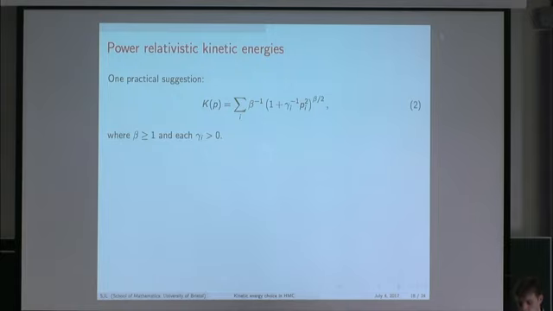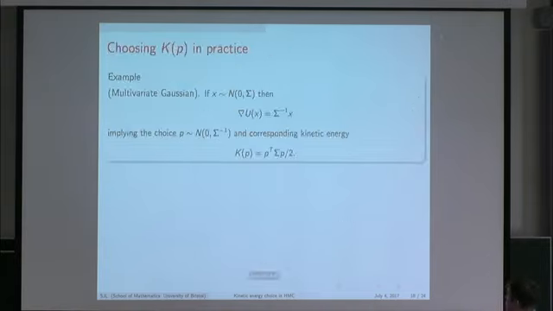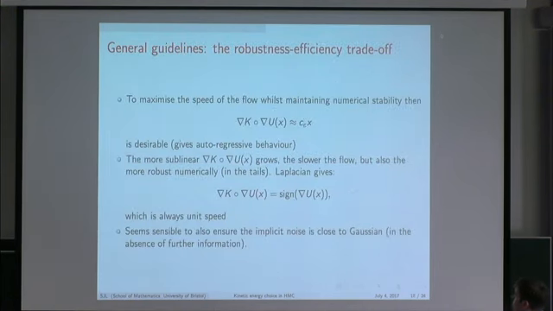The relativistic choice, we can now retrospectively analyze. I said it behaves like a Gaussian in the center of the space. So in terms of this implicit noise, it's doing something quite desirable. It's giving me things that look like Gaussians. And then it has heavier tails, like an exponential distribution, which will correspond to this setting here, where my composite gradient looks like this in the tails. So it's very robust. It's got the right sort of implicit noise, but you might be able to go a little bit faster if you tune this thing a little bit more carefully.